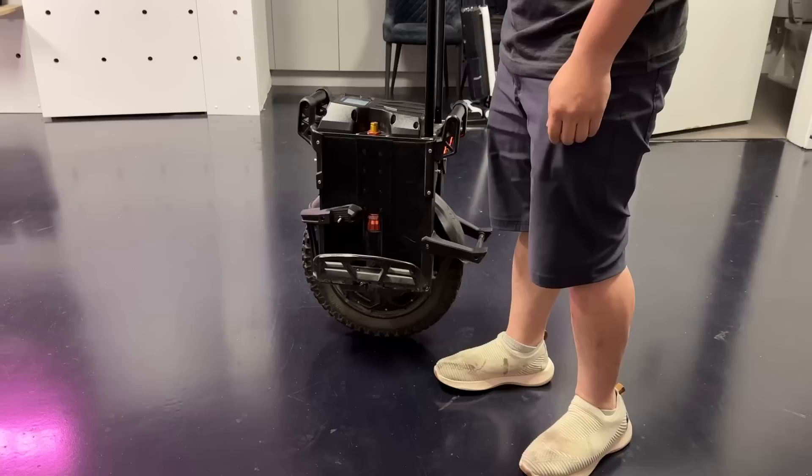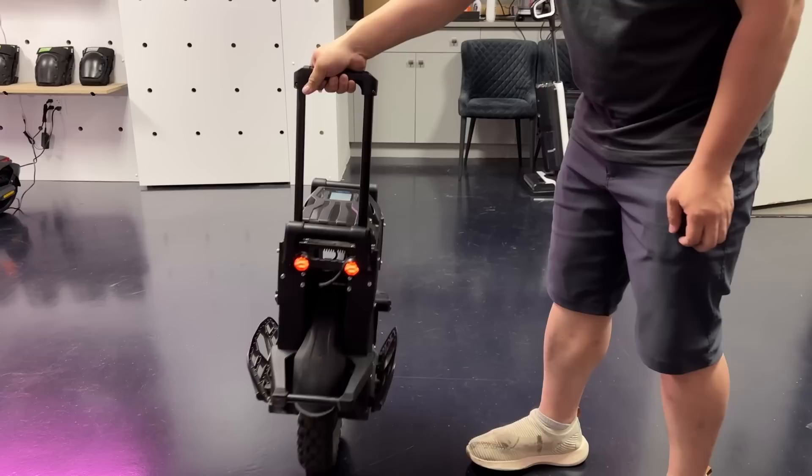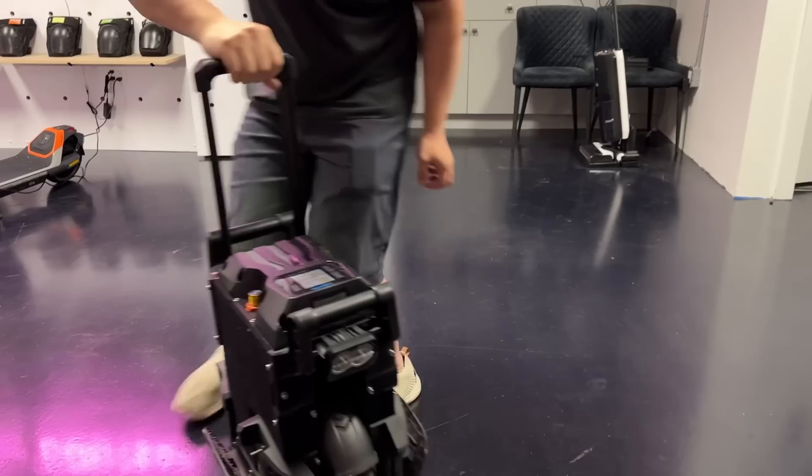The tail light looks really cute with the two little circles and it's really bright from the back. One thing I was very scared about was the trolley handle — seeing it at the back of the wheel in pictures gave me a lot of Goat RS PTSD. However, I'm very glad to report that the trolley handle is pretty good. Whether it's because the handle is very sturdy or that it's not behind the tire, the probability of it tipping and running away from you is not very high at all.